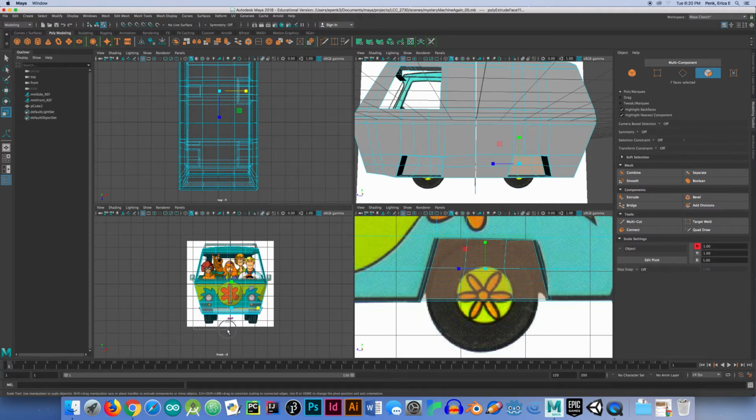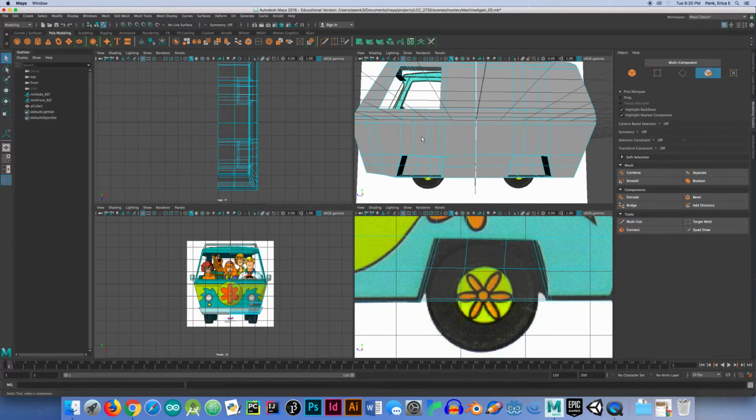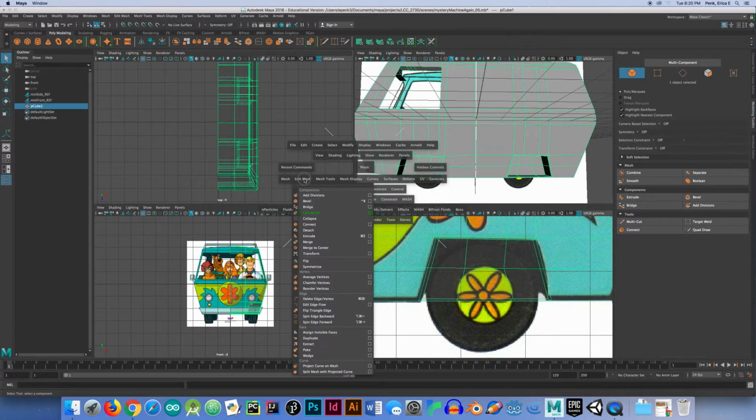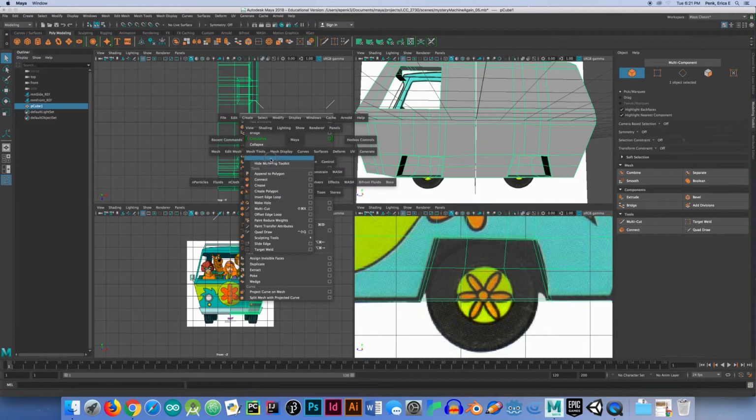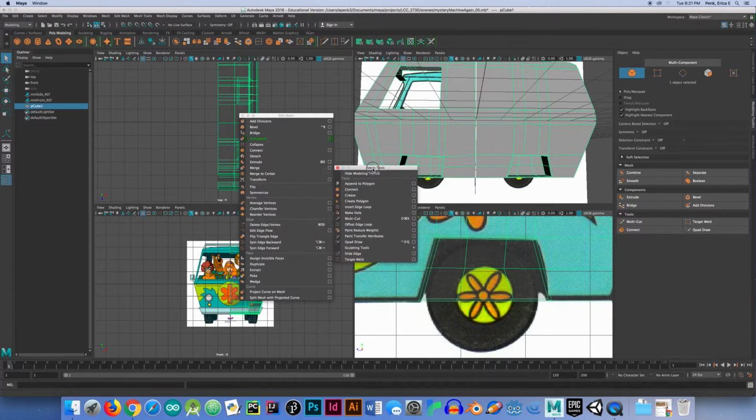Okay, so I am marquee selecting those faces, and I just hit delete. Half of the car is gone. So F8, that put things in object mode, and I'm looking for the mirror option.